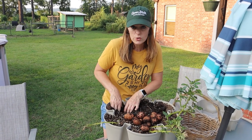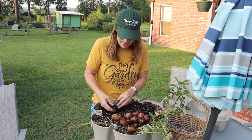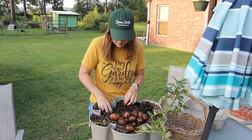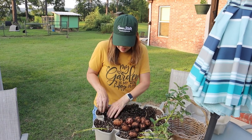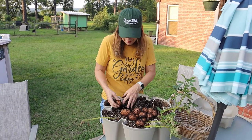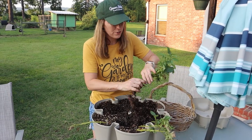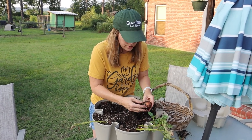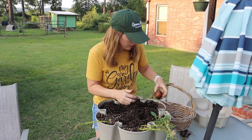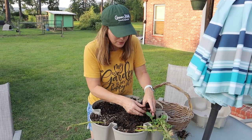So far I'm getting a decent amount of potatoes. They're not huge — honestly these aren't usually all that huge in my raised beds and ground beds either, but I would say these are for sure smaller than what I get in my raised bed or ground bed. Still, I'm amazed at the number I'm digging out here. The best time to harvest potatoes is after the foliage completely dies back, and then I like to leave it a little bit longer so that the skin can harden, which will help with storage.